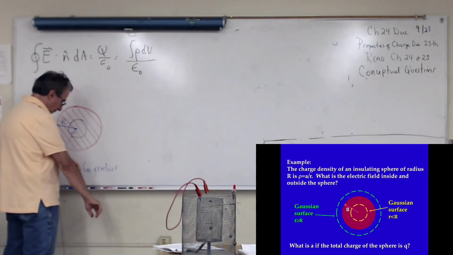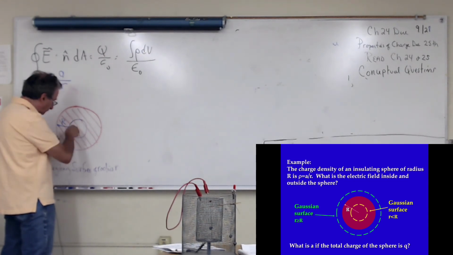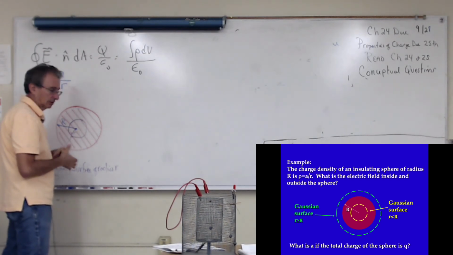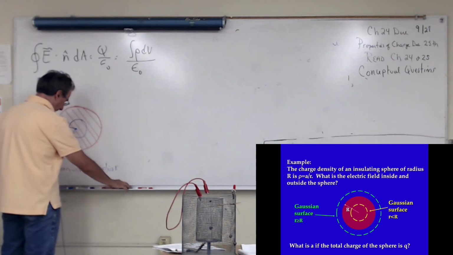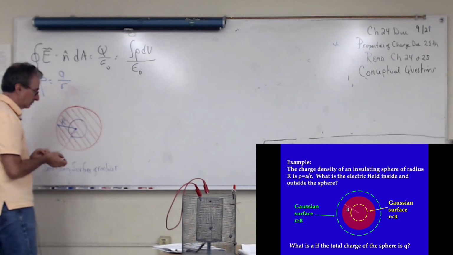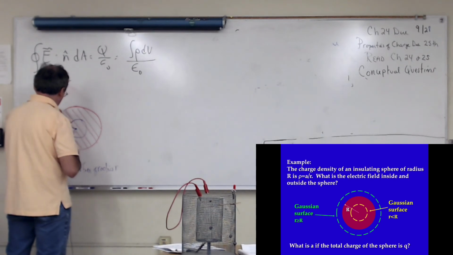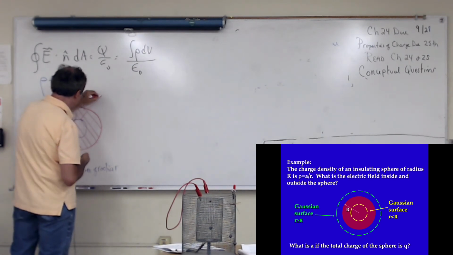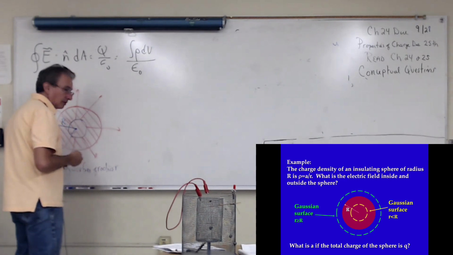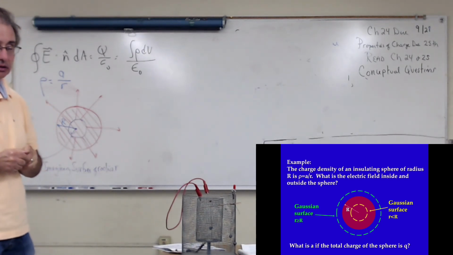So this whole thing is charged. So I have some charge inside this thing. And what I have to do is figure out how much charge is inside my imaginary purple sphere. I know that the electric field is going to point outward like this, because of the symmetry and because the charge density only depends on r. It's going to depend radially.